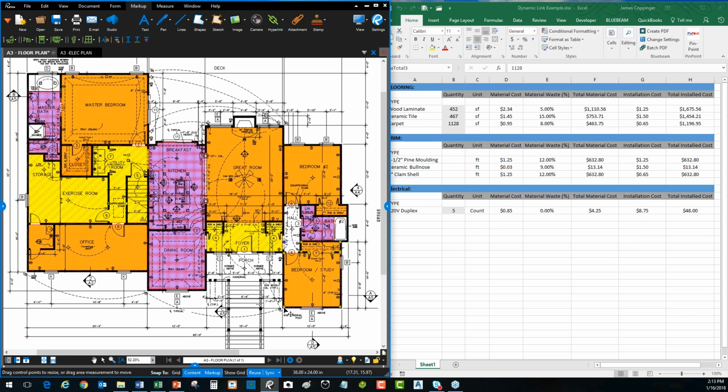All right, and just like anything else, this is now a dynamic update. So when I come in, right, and if I make changes to that, you can see it's updating the square footage and it's updating the pricing. You see everything is already linked and set and ready to go for me. No concerns, right? Everything's all good. So you see even my pricing over here is updating in real time. So it's a very simple thing to take objects that you've already drawn, right, and go ahead and create those.